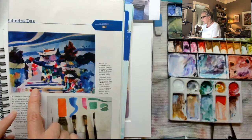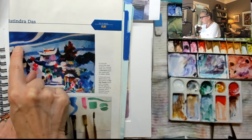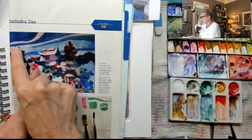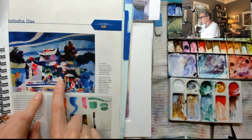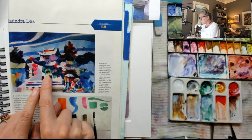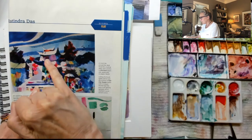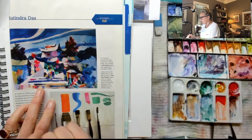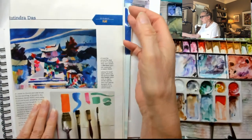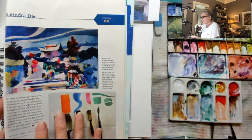Do you see all these white shapes? There's enough of them, and he's got them going up the page and even continues them into the sky to make it cohesive. And then what he does is he outlines his white shapes with dark shapes to emphasize them. And I love this guy's painting, Ritindra Das, is his name.